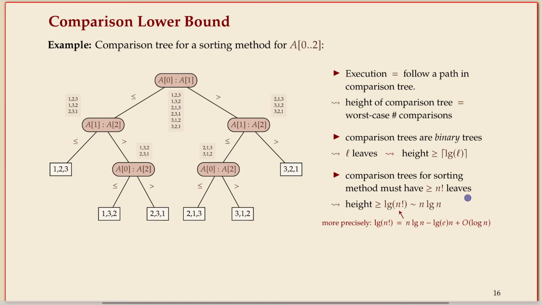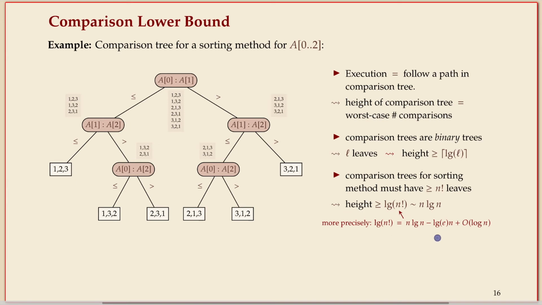So we need so many leaves. That means the height has to be at least log of that beast. And that's, again, log of n factorial is a fairly inconvenient function. But asymptotics to the rescue, we can express that in a much simpler way. For example, as a theta notation, it's the same as n log base 2 of n. Asymptotically, so in this sense, if you divide it, the ratio goes to 1.